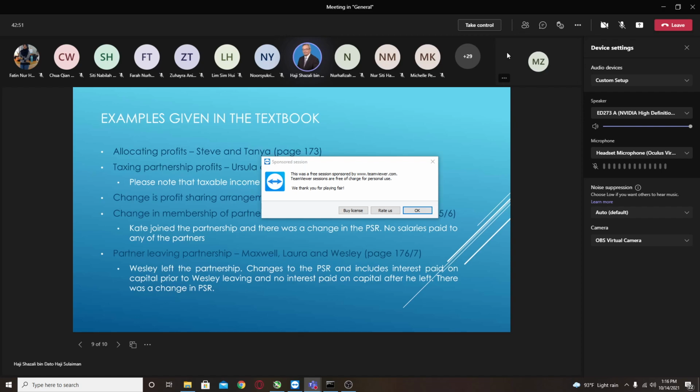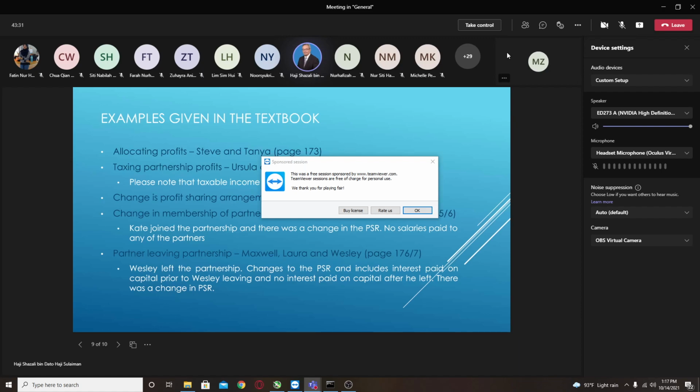I'm not sure whether there's an example about leaving. Okay, there's an example of leaving. I remember probably 5-6 years ago, one of the most popular questions in the exam was putting 3 in one question. So here you have no changes in partnership, as an example. No change in partnership, but there's a change in the profit sharing ratio and salaries, another example. And then the other example is admission of a partner, and another one is retirement of a partner leaving the partnership.